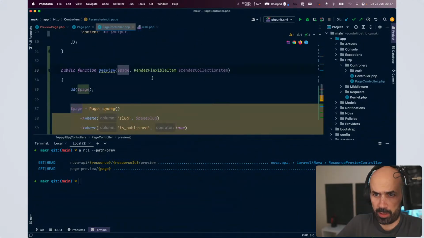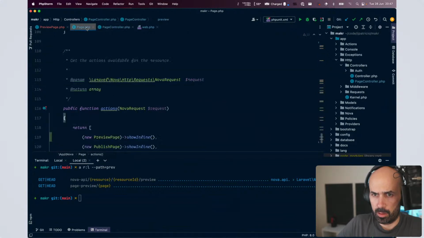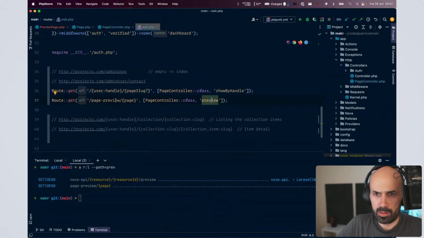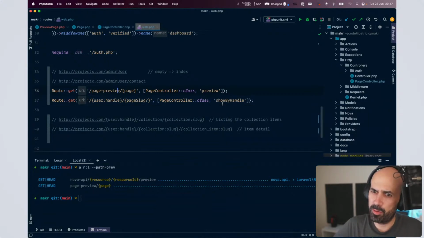Is it trying to find page preview as a user handle? I think that's it.